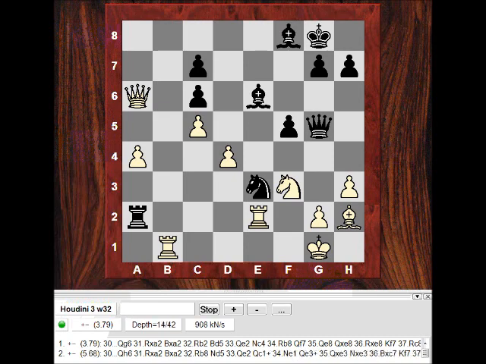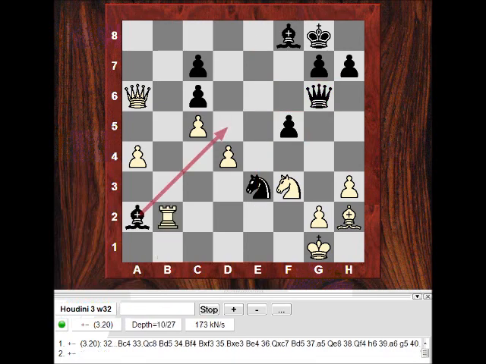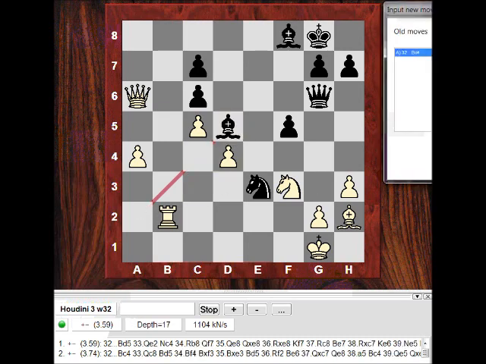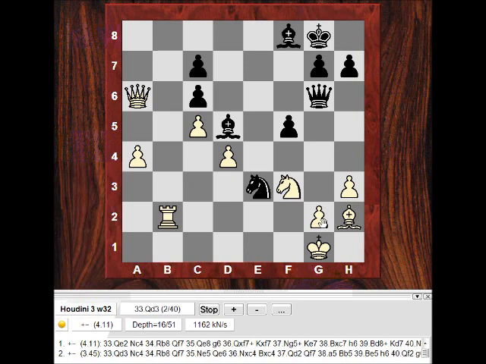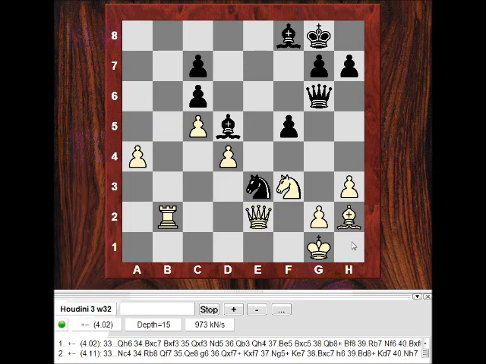Okay, so the queen goes back to g6, and now after taking here, can we not say the same thing about bishop d5? Well, the knight's shielding g2 here. That's the key point. Surely the knight is in the way of g2, and black can just very safely play queen e2 here, it seems.